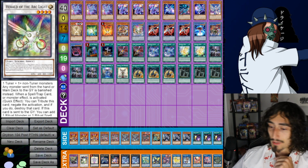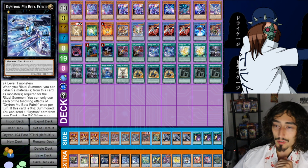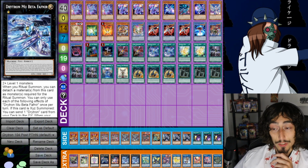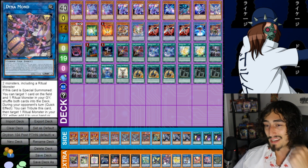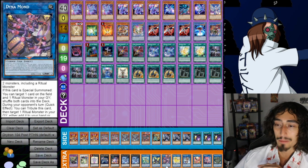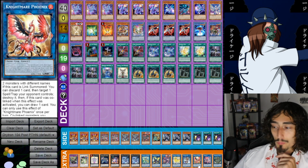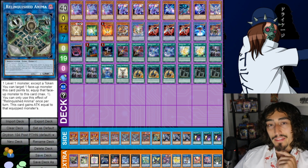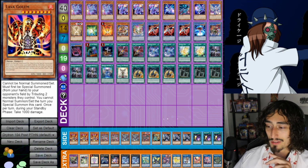Extra deck, we've got the Elder Entity Entis and the Arclight, you already know. Beatrice, Zeus, Downer, Double Moy Beta. Double Moy Beta is essential for the combo. Out, we got an Apollosa, a Boral Sword, Dynamond, our boy is back, of course, enabling our beautiful Chaos Mac lock. Unicorn and IP package, followed up with the Phoenix, the Sprite Elf, and the Relinquished Anima, so we can suck up those Lava Golems if we so desire to do so.